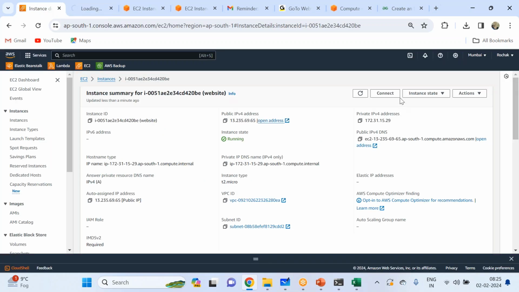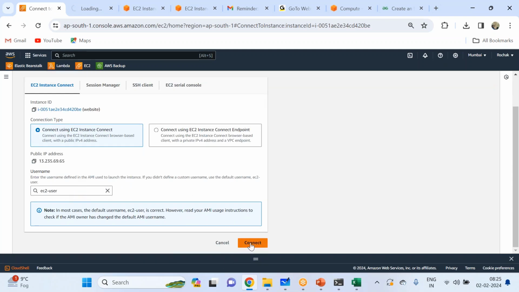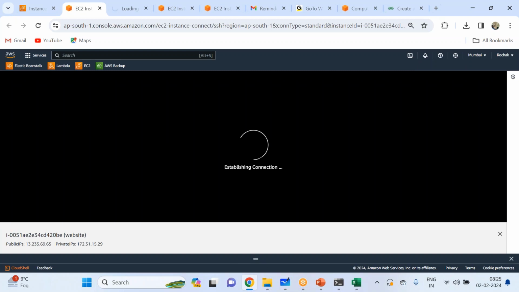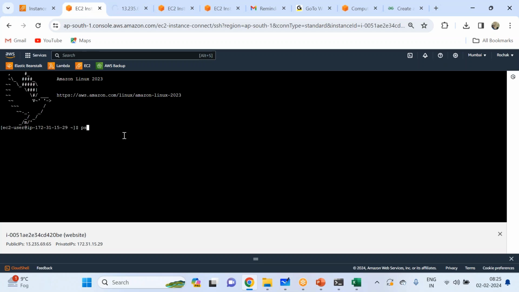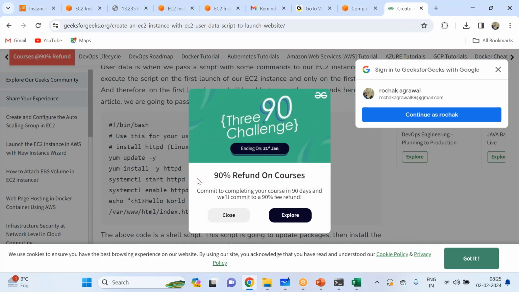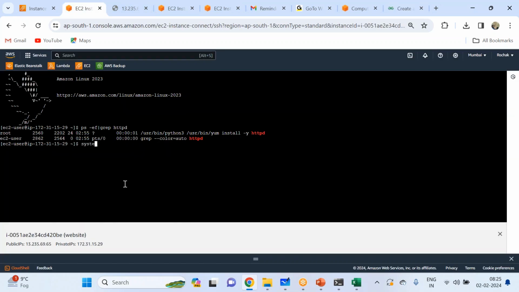Now if you open the address, let me connect to it. Yeah, it is running. What's the command? systemctl.